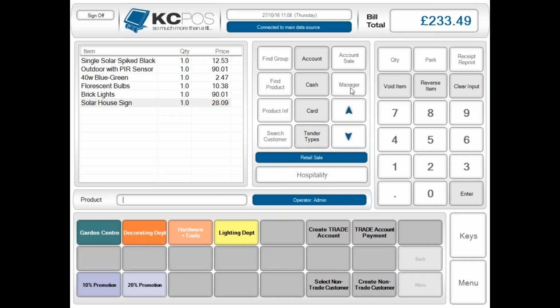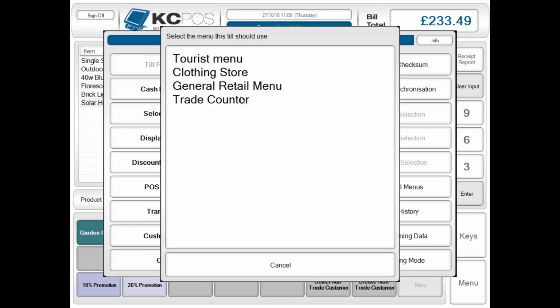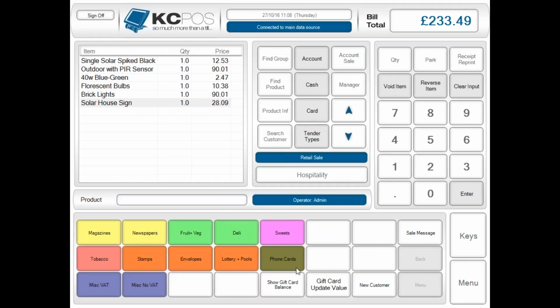So I can set this till up, in this one's case in trade counter mode. I could go to another till, and I could set a different till up to look in a totally different way and have a totally different look and feel. It can still be working on the same physical stock, but it may be that it's in a different environment. So you may have one trade counter area that's set up that's purely dealing with electrical items, so they're going to be your key items that go on the front. You may have another area that's set up for plumbing, and again that can have a totally different setup and configuration to how you want it to be.